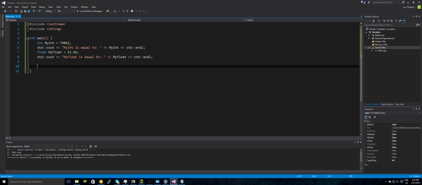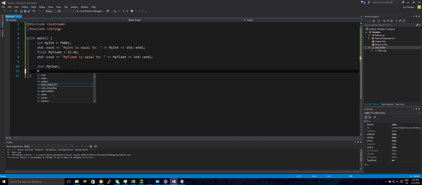And let's start off with char. So char stands for character. And let's call this myChar. Let's now try the other way of initializing our variable. So let's say myChar is equal to, and now you've got these quotes, but you've also got these. If you have a single letter, I didn't decide any of this, this is the C++ rules saying how this is needed.